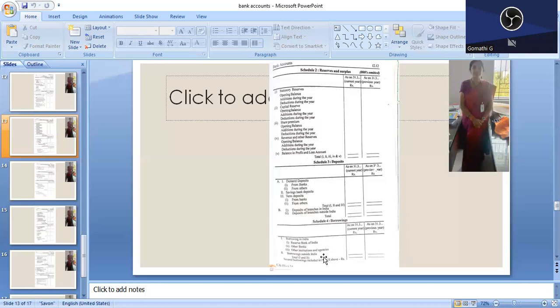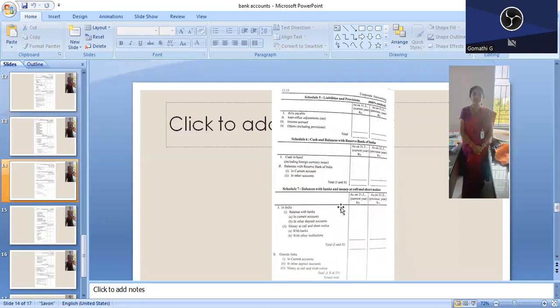Next one, fifth one, other liabilities and provisions. As notes, for arriving at the net balances of inter-office adjustments, all connected inter-office accounts should be aggregated and the net balance will be shown, representing mostly items in transit and unadjusted items. The interest accrued on all deposits, whether the payment is due or not, should be treated as a liability. It is proposed to show only pure deposits under the deposits head, and hence all surplus provisions for bad and doubtful debts, contingency funds, secret reserves, which are not treated as relative assets, should be brought under the head others. Next one, sixth one, cash and balances with RBI.